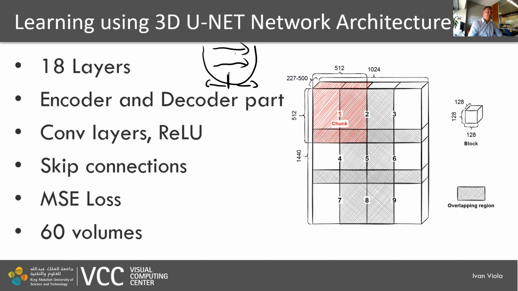For the loss, we have been experimenting with various options. And by the way, this was not the only network architecture we have experimented with. We ended up with this architecture as being the best performing one and also the fastest one for the training purpose. We used MSE loss, which also provided the most satisfactory results. In total, we were using 60 volumes for the training, validation, and test.